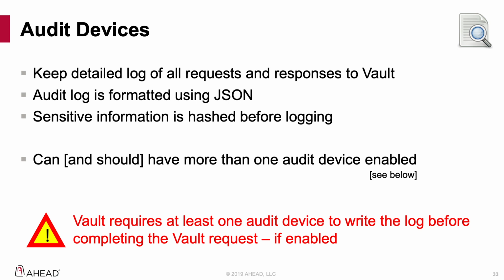If, for example, that syslog server goes down, or somebody changes a firewall in between there where it blocks communication between Vault and that syslog server, and that is the only audit device you have configured, Vault will stop responding to all future client requests until it is able to write to the audit device. So that goes back to the comment above it. You can and should have more than one audit device enabled. That way, if something does happen, somebody writes a firewall rule and blocks it, you can have a second log, say a local file or something like that, where it can still write and it doesn't take Vault down. So just kind of note that.